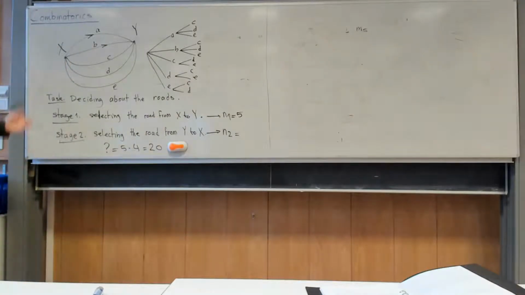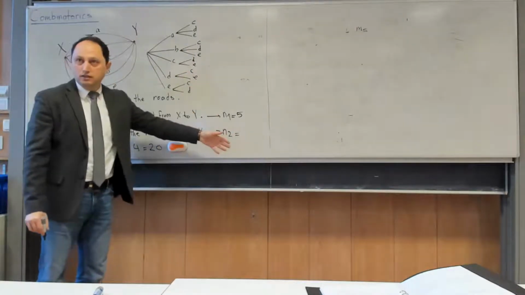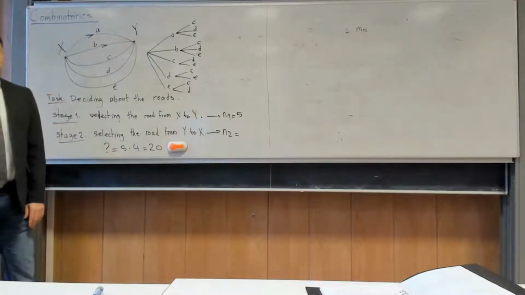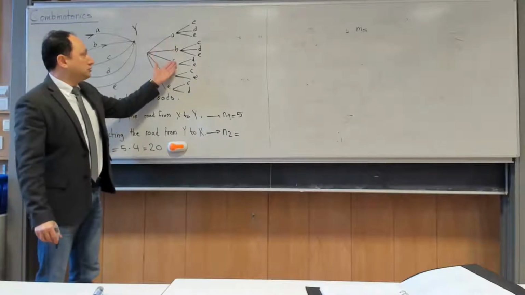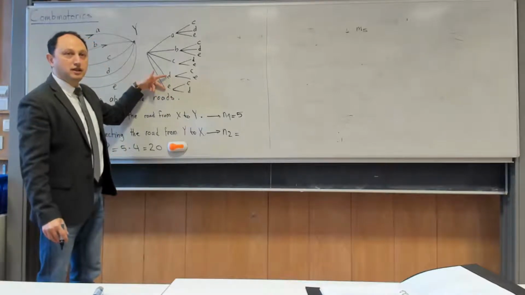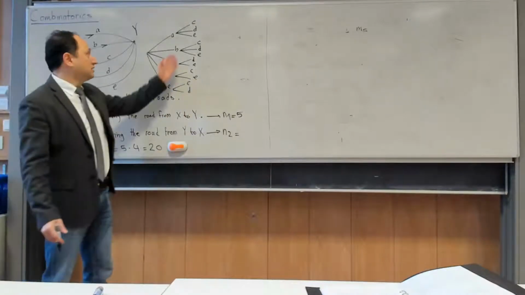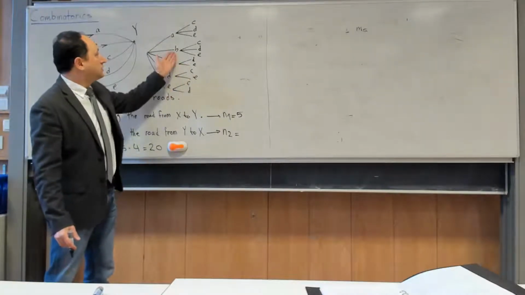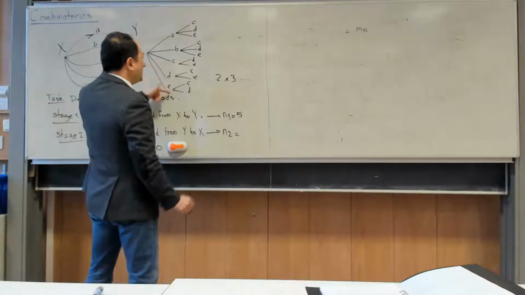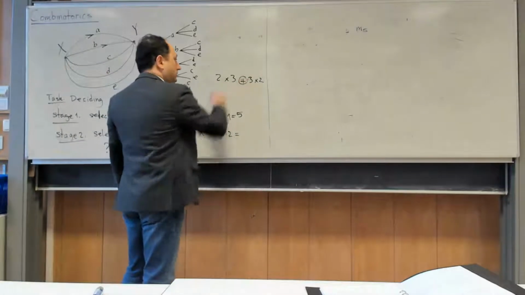Okay? So the answer is not 5 times 4 or 5 times 3. If you write each one of them, it is wrong. But of course, you know what's the correct answer? You have 3 boxes. In each box, you have 3 marbles. And you have 2 other boxes. In each one of those boxes, you have 2 marbles. So then how many marbles are there in total? You say 2 times 3, and then you write 3 times 2, and then you add them. So this is, I will talk a little bit later about, the sum rule.